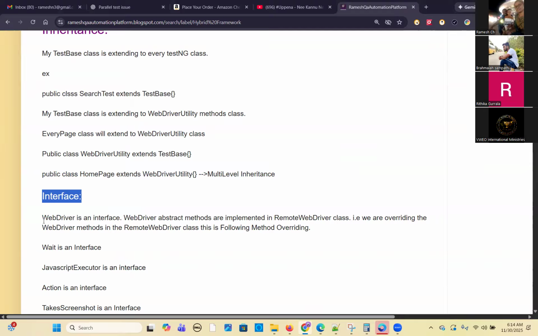Again, you're listing it. Utils. Utils is in WebDriver. Where have you seen utils in WebDriver? No.